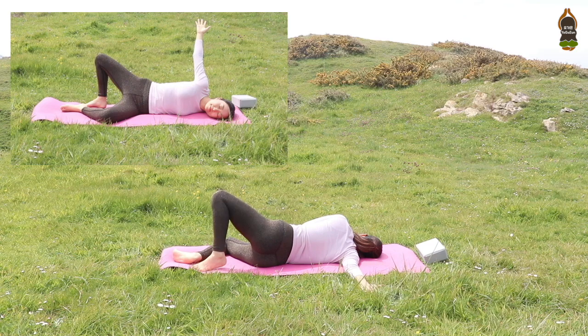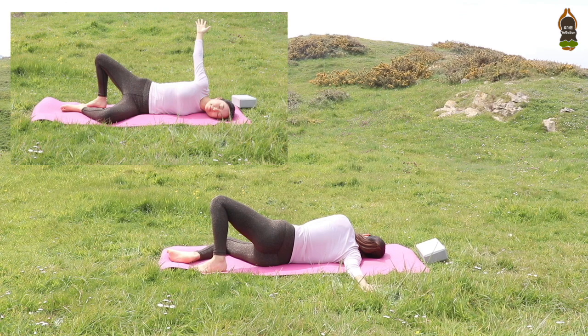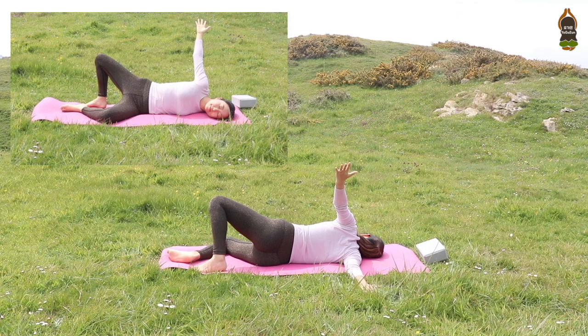Level 2. Bring the left foot over the right so that your left kneecap can face towards the sky. Level 3. Raise your left arm towards the sky or bring it all the way back as much as you can. Feel this nice space on the right shoulder. You may close your eyes. Keep breathing.